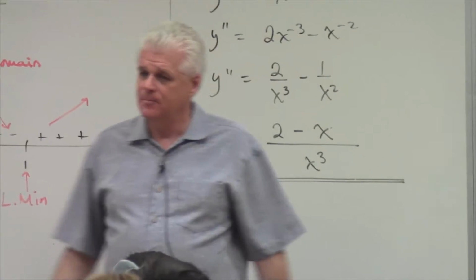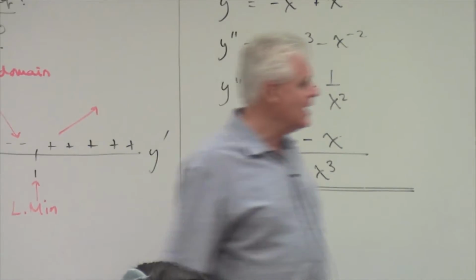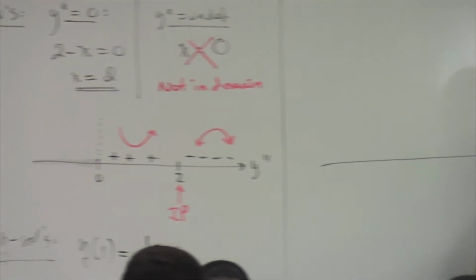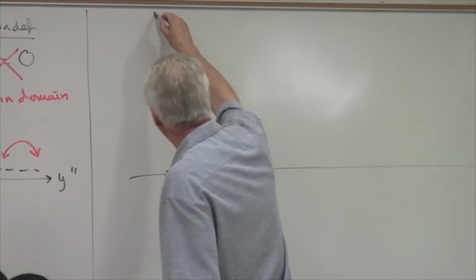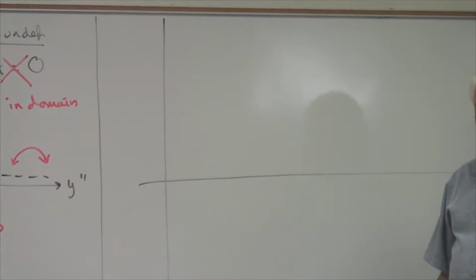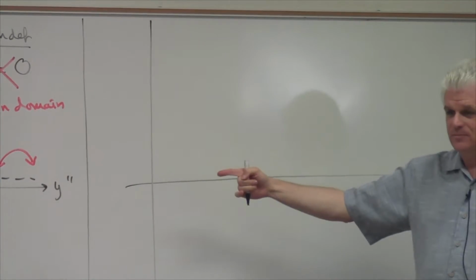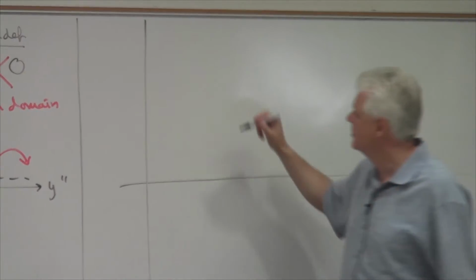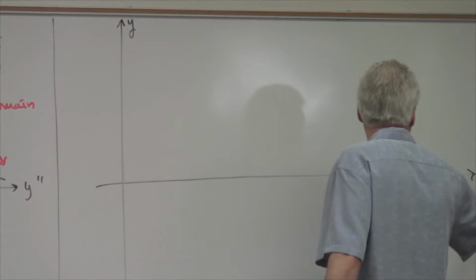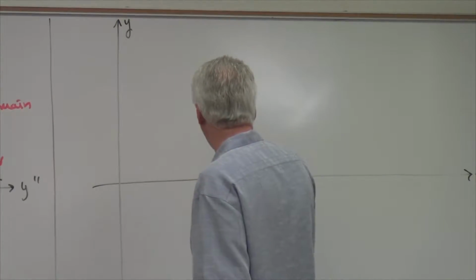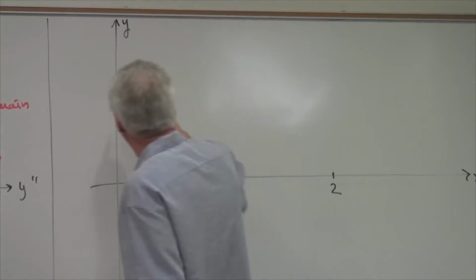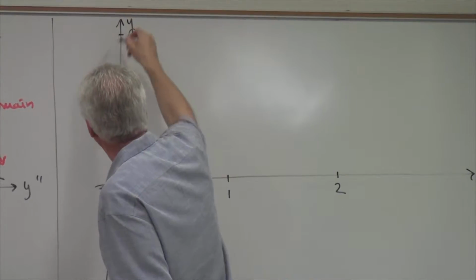Now it's time to plot it. We've got all the information we're going to get. So we make our graph. And I'm going to favor the right-hand side because we're not allowed over there. That's out of the domain. We're not allowed to use negatives. Okay, and we know something happens at 1 and something happens at 2. And then vertically, I don't think we need to go much higher than 1, do we?